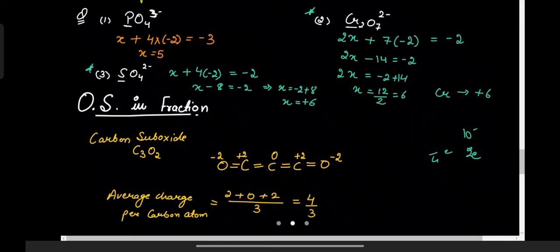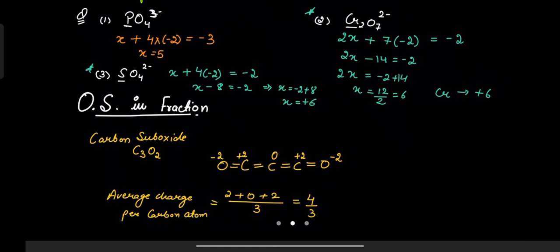So see over here, this is carbon suboxide, C3O2. There are 3 carbon atoms and 2 oxygen atoms, which you can see on the screen. You see this carbon has an oxidation state of +2 and the oxygen has -2 as usual. Not as usual, but mostly. And over here it has -2 and +2. You see the central carbon atom has no oxidation state, it does not have any charge on it. The charge on it is 0. It's a neutral atom.